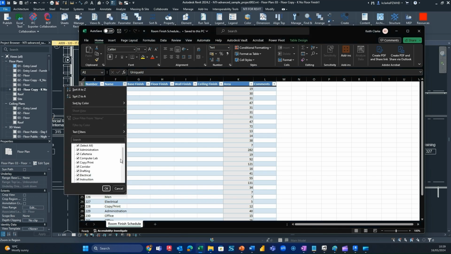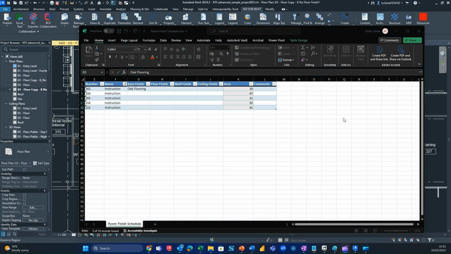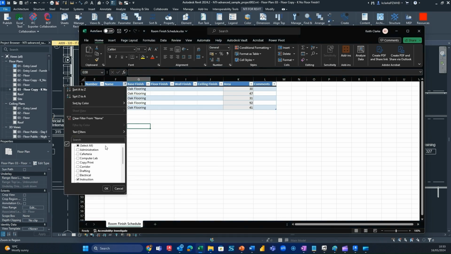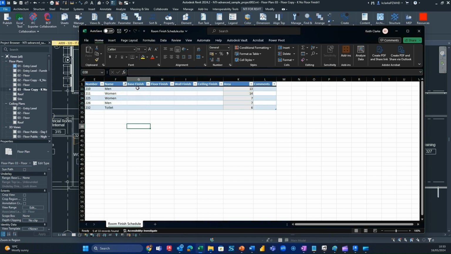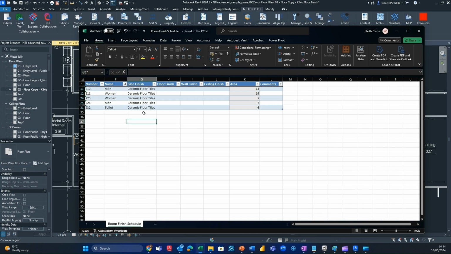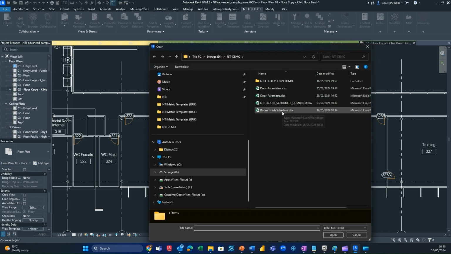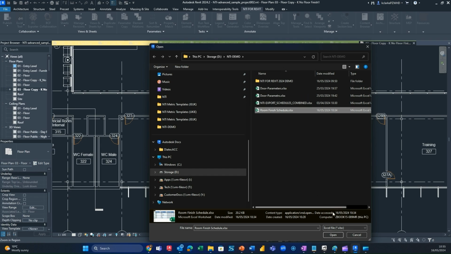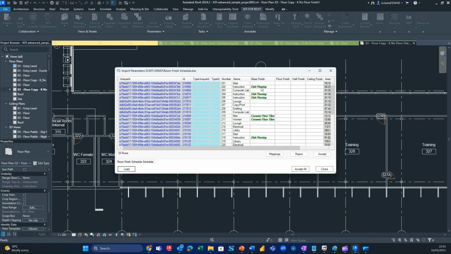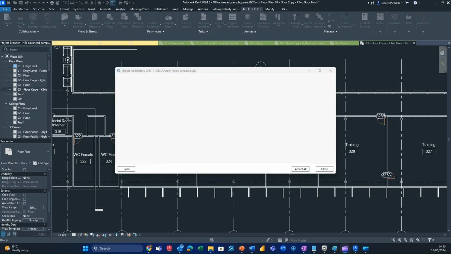I just want to select the instruction areas. So I just want to select all of the instructional areas here, and then change the finish on them to oak flooring. Similarly, if we go back and select the toilet areas, and if we change these to ceramic tiles, and then save the sheet, and then if we go back to Excel tools, if we go Excel link import, select the room finishes schedule, you'll see there's a date on it for today. Click open, and you'll see that these are the green options that we can choose. And if you just click OK, so we've accepted the options.